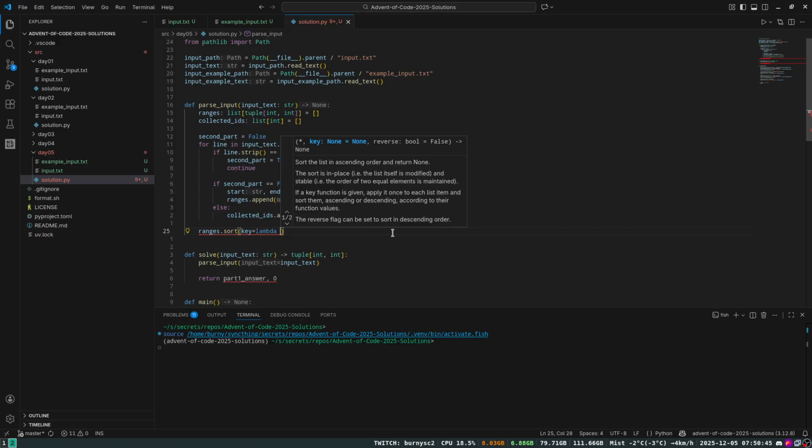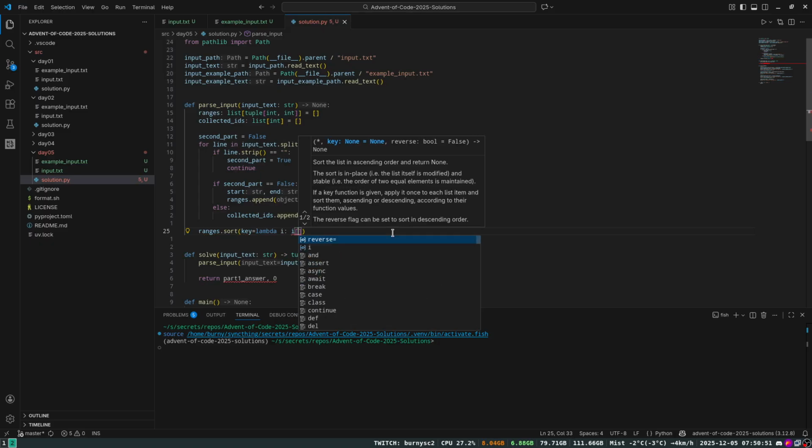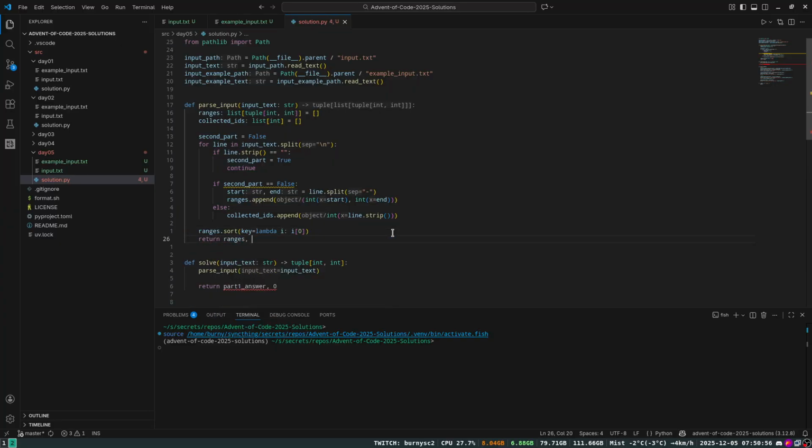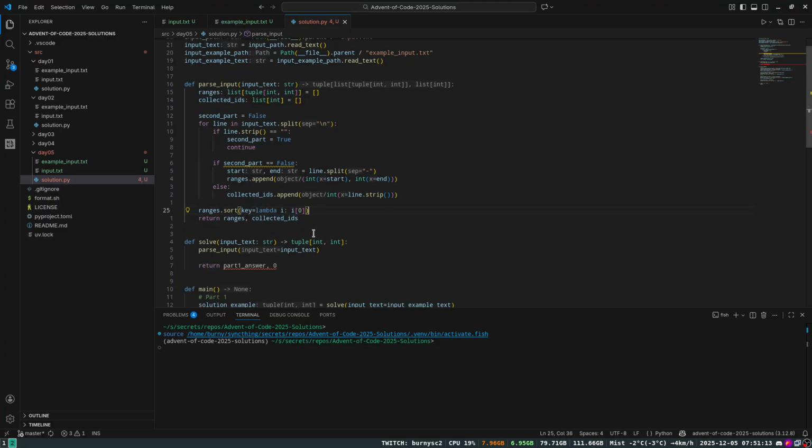And since this is a tuple, we sort by the first value. We return ranges and collected IDs. We get the return value of tuple list, tuple int, list int. So this first one is a list of tuples and the second part is collected IDs, list of integer, so we have ranges and collected IDs.